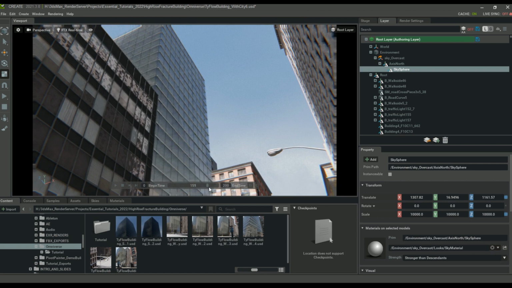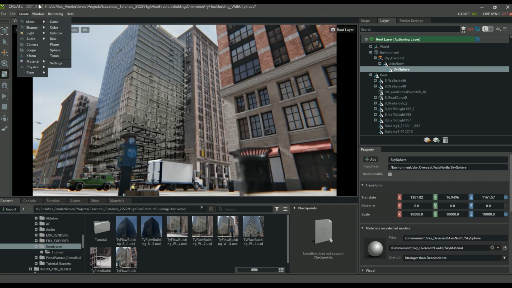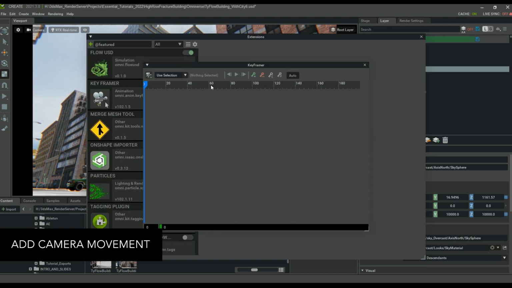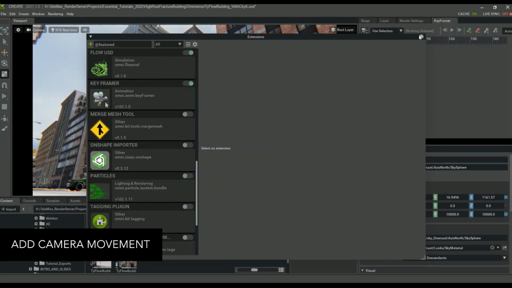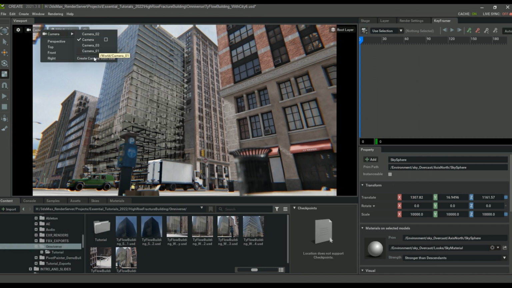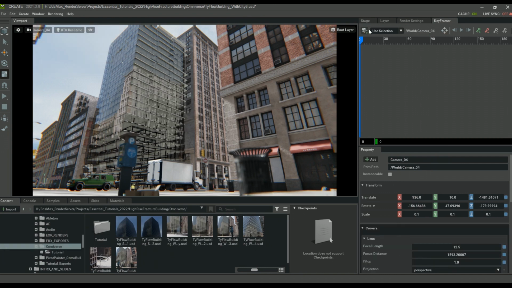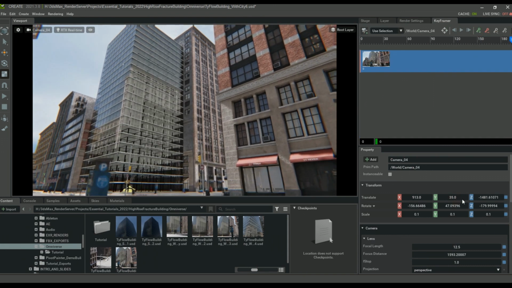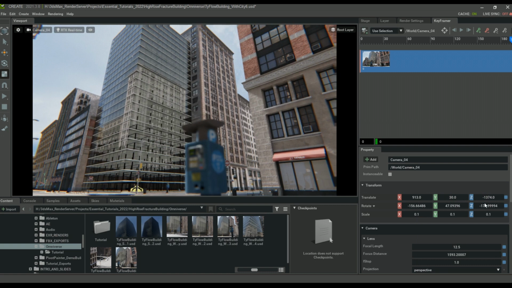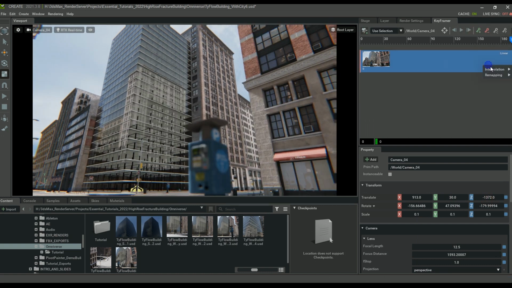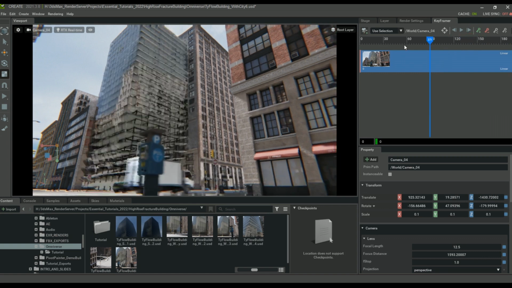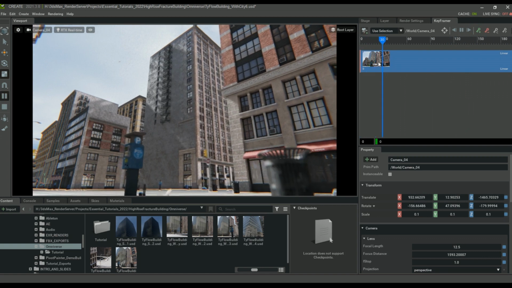So once you find a camera angle that you're happy with, you can easily animate the camera by going down to the extensions and going over to the keyframer tab. And all you have to do is select the camera. In this case, I'm just going to create a new one from view. And if it's selected, you can add a keyframe on the start position, move the camera over to where you want it to end, and just add in another keyframe. I'm going to right click here and change the interpolation to linear. And there you go. You can see that we now have some camera movement.